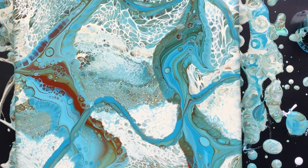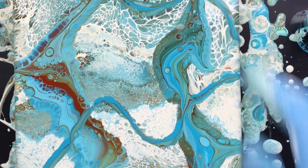So this is it. This is a beautiful one. I love this. I'm very happy with this one. The cells are going all over the sides, which I really like. So we're going to keep this one.